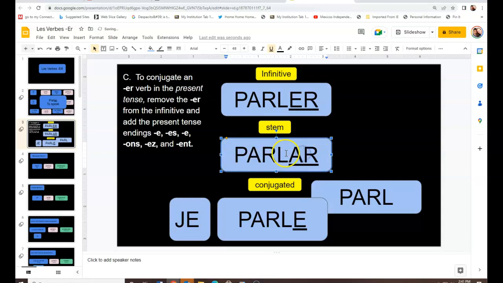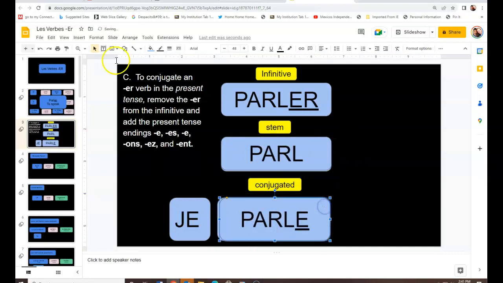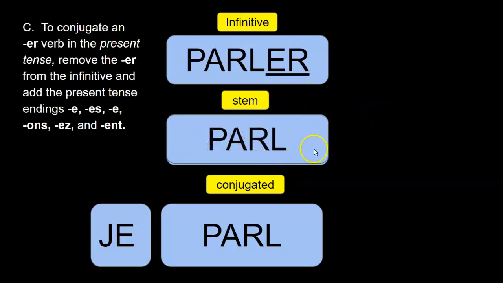And the next thing we need to do is try to find the stem. In order to find the stem, what we need to do is drop off the ER. And you're going to have to do this every single time you conjugate a verb. And eventually it won't have to be such a dramatic fashion. You'll just know to do it. But I really like to give this visual so you know, because a lot of times, sometimes students will add their endings to the end of the ER. That's not correct. It's like doing math. The first thing you do is drop the ER, and this is your stem.